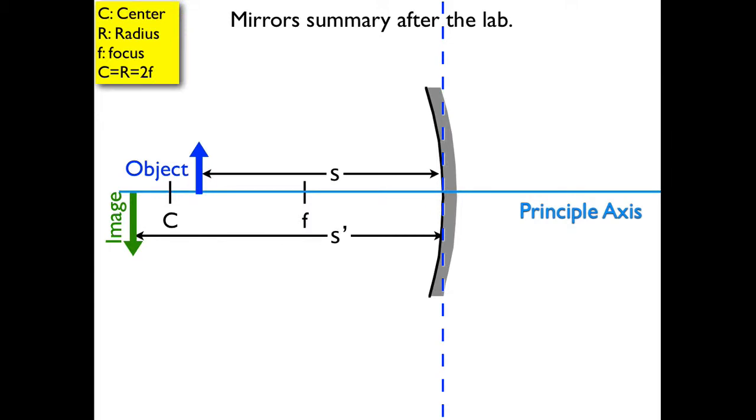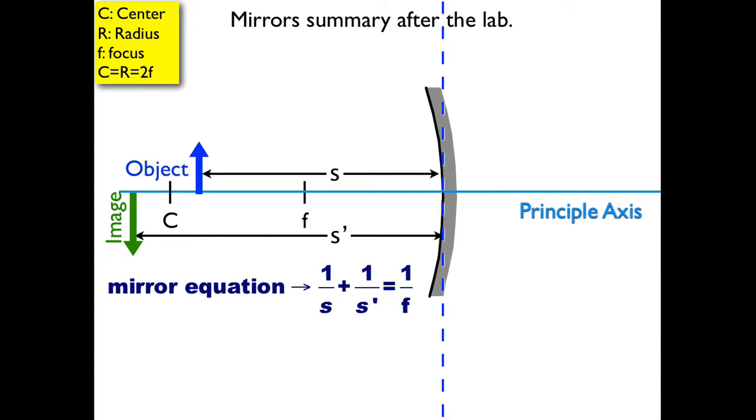Alright, so let's do a little bit of math with a mirror. First off, the object distance is s to the object in the mirror. The image distance is s prime. It's a spherical mirror, so the focus is half the distance between the center of the mirror and the actual vertex. We know this lens equation, which now we're calling the mirror equation for the mirrors: 1 over s plus 1 over s prime equals 1 over f.